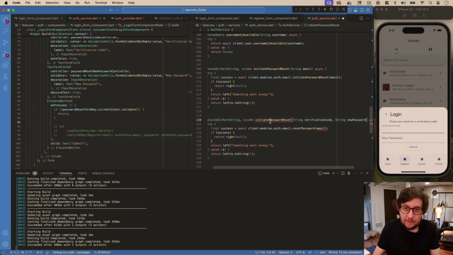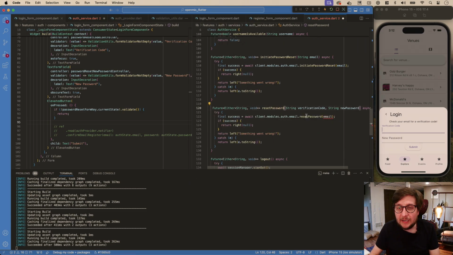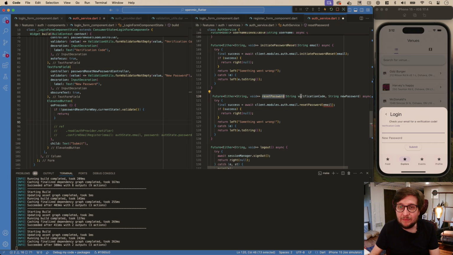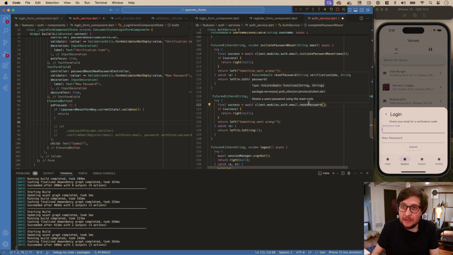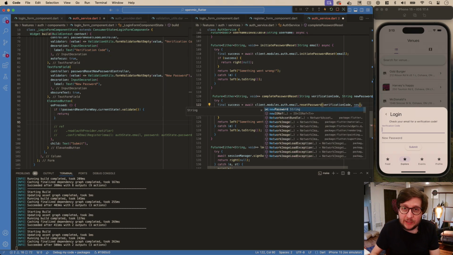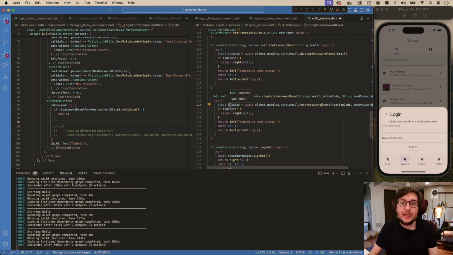And we'll just call this reset password, or I kind of want to make it specific, like initiate password. Let's call it complete password reset. So it's like initiate and complete. So we call that, and then the things we need to pass in, if we look at this, is a verification code as the first parameter, and the new password. Now, what does this actually return? Bool, yay! So we have that, and yeah, we can kind of react with if it wasn't a success, something went wrong. That is totally fine with me.